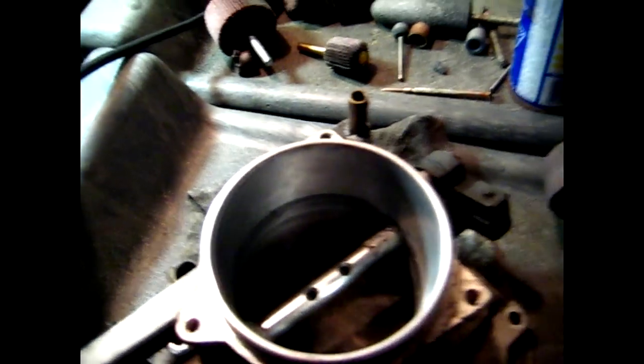As I mentioned before, I haven't touched the area where the butterfly makes contact inside the bore of the throttle body. Next I am moving on to Scotch-Brite, just before the polishing stage. I have both a used piece and a new piece available, as well as some green Scotch-Brite. Depending on the color it does depend on how coarse the material is.